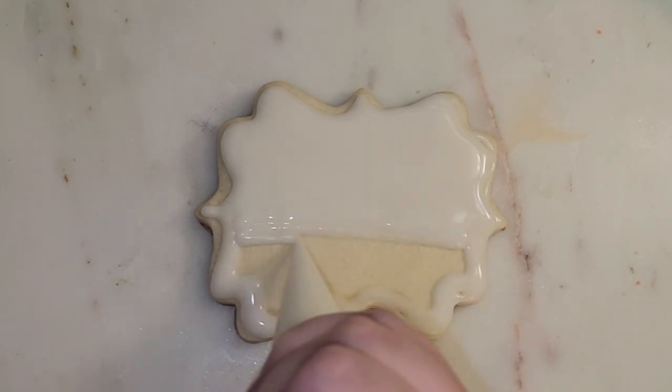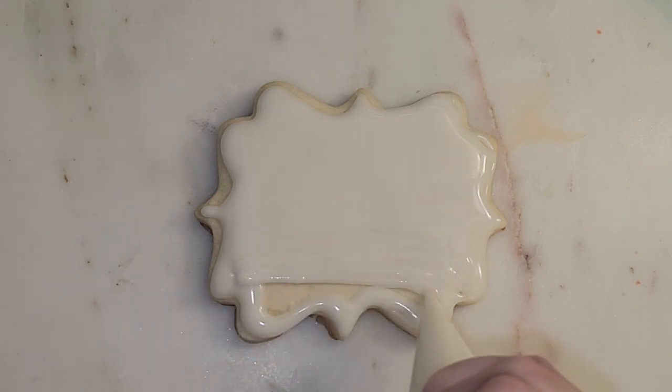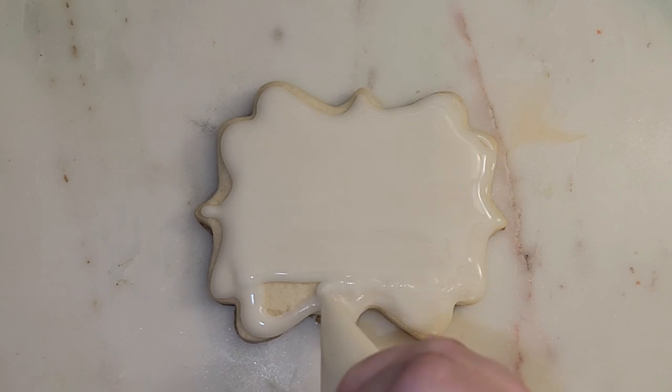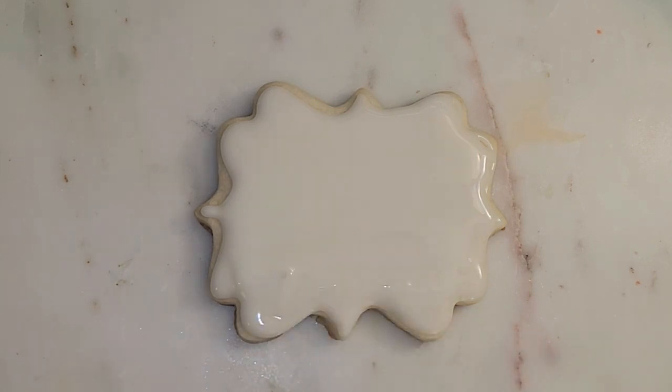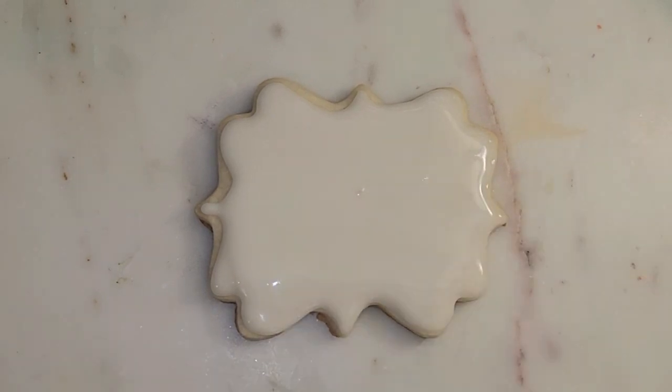And you see how I'm wiggling the icing when I get to the edges sometimes? You can totally do that. It also helps prevent having to use the scribe tool sometimes, and you can just work a little bit smarter and not harder. Oh, but there's my scribe tool anyway. I guess there were bubbles I had to pop there.